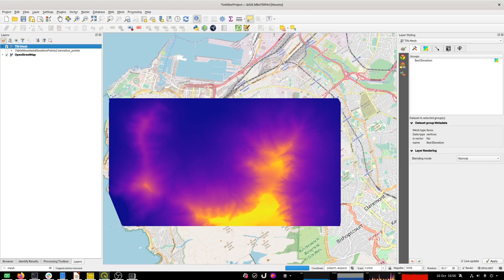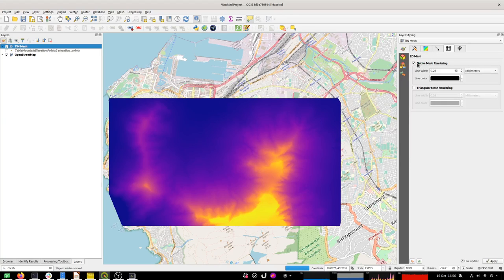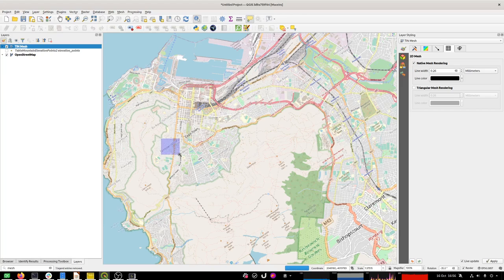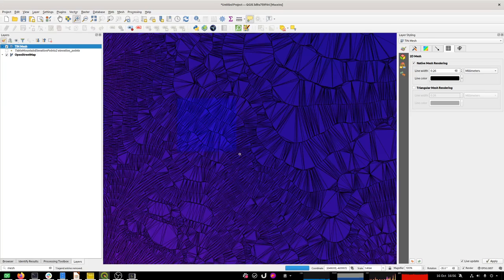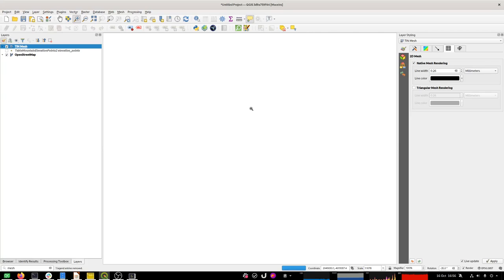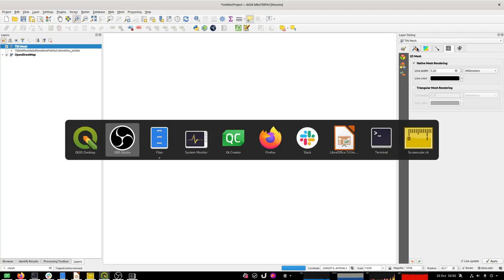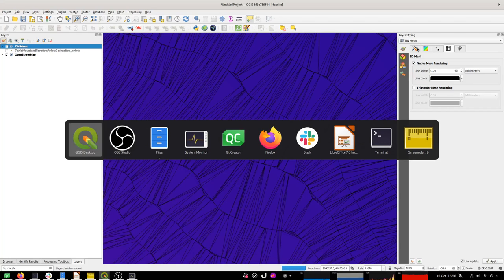And you know, same things apply. We can go and see the actual mesh here. Probably best to zoom in when you're doing that because it's got to draw a lot of little triangles. All right, beautiful. Let's see if it can manage to make a 3D map from this. Now, it's probably still a bit big. I actually, just for curiosity's sake, want to go and see how many vertices we have in our data set.